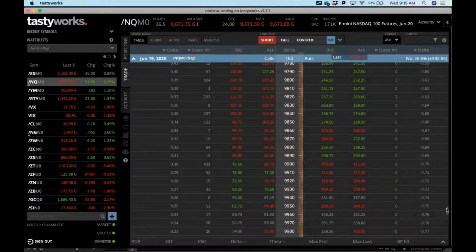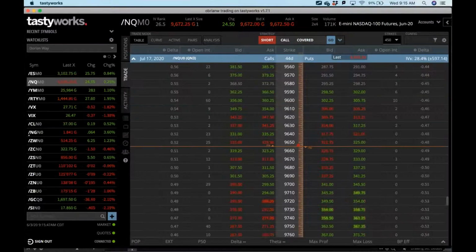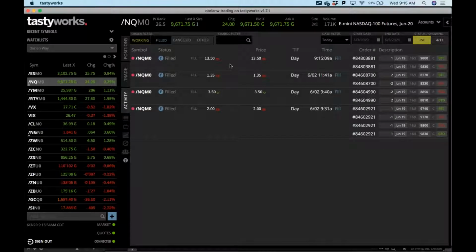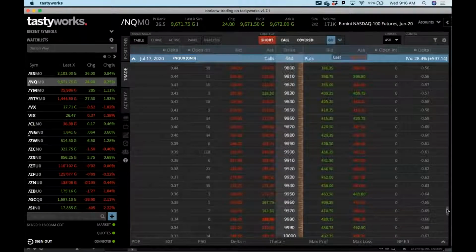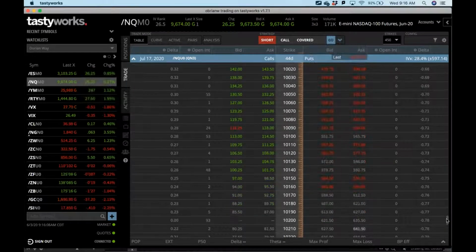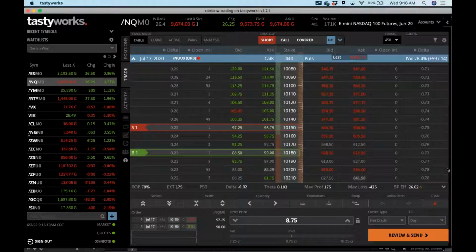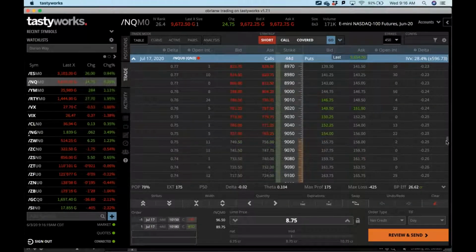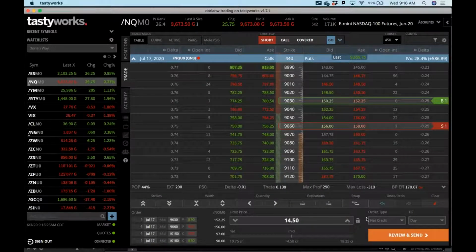Anyway, I just bought that back, and let's go to the 44-day. It's time to move it out, and that was a 30-point wide spread. If I go to the 44 days, I'm just going to do a standard type of trade that we do. I'm going to go to the 25 delta and try to keep this 30 points wide, and then go to the put side, go to the 25 delta, and keep this 30 points wide, and we need a 271.